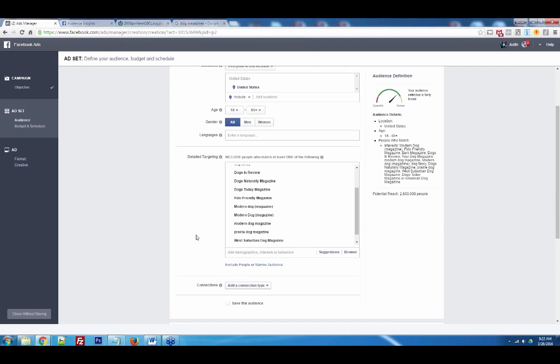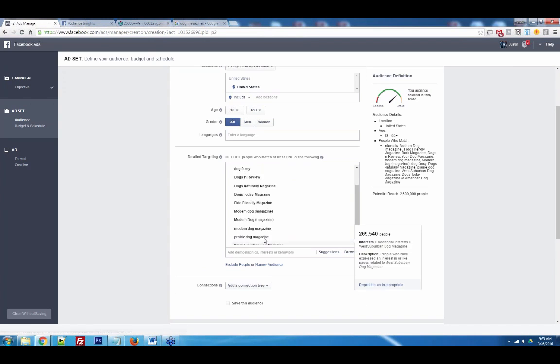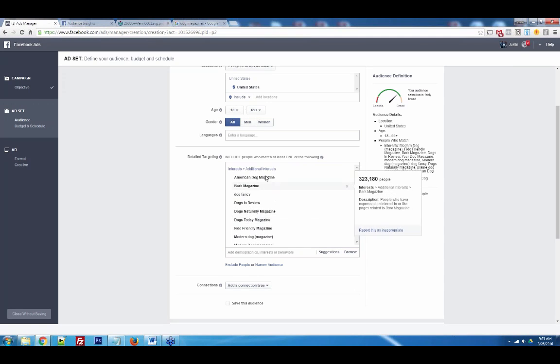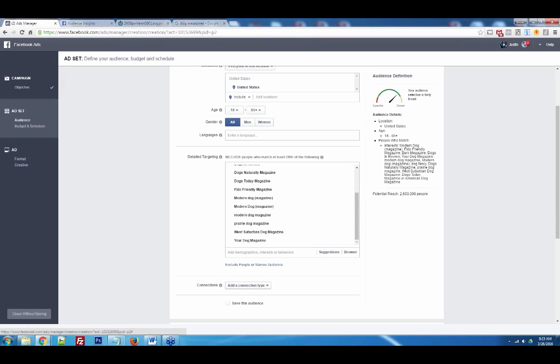So Facebook calls it flex targeting, we call it intersecting. Facebook also now calls it narrowing your audience. They have this little button that popped up, and you won't see this button until you put interest in here. So don't freak out if it's not in here when you load it. All you need to do is add some interest in here, and then this button will pop up. But this is the magical button.